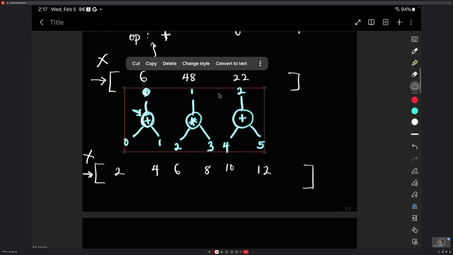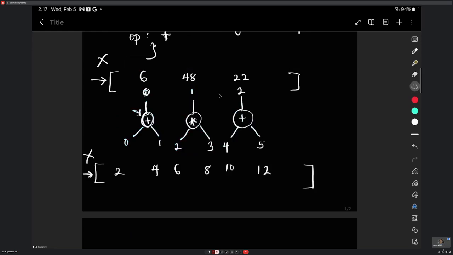So when we design these circuits, you can decide to pass in 2, 4, 6, 8, 10. You can decide to pass in 1, 2, 3, 4, 5. You can decide to pass in anything. Then when you pass in that input, based on the labeling of your gates, it's going to pick values from that input layer and then evaluate.